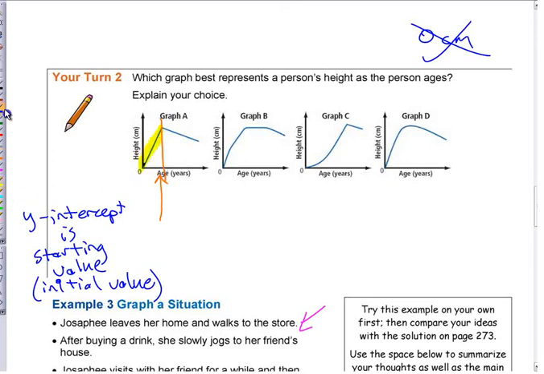Here's another concept that you need to know. Straight line is constant rate. Do you grow at a constant rate from the day you're born to whenever you stop growing? Definitely not. This is a constant rate. That's one problem with this graph. You don't grow at a constant rate from the day you're born to whenever you stop growing, right? When do you do your fastest growing? Much before that. We're talking height here, right? We're not talking anything else.